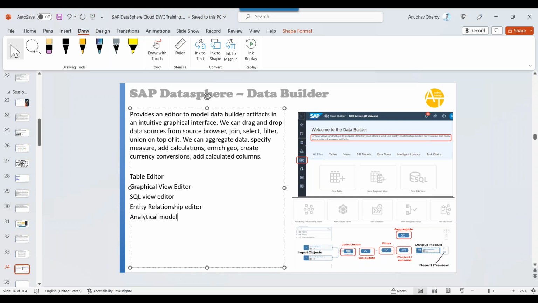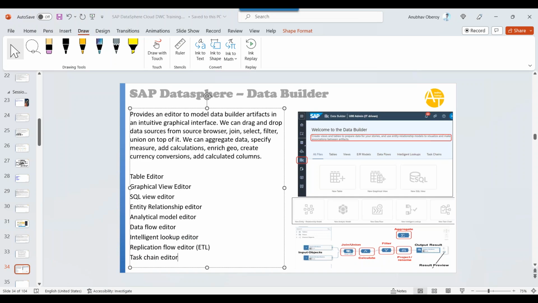Analytical model editor, data flow editor, intelligent lookup editor, replication flow editor. This is your ETL part. Somebody was asking, can we do ETL? Yes, here is your ETL part. Replication flow editor. Then we have the task chain editor.